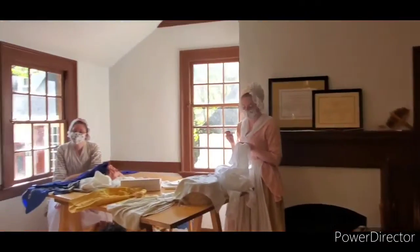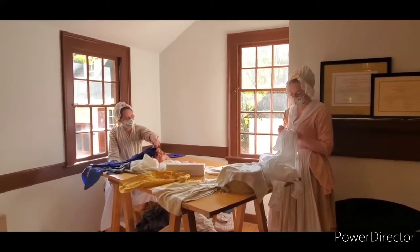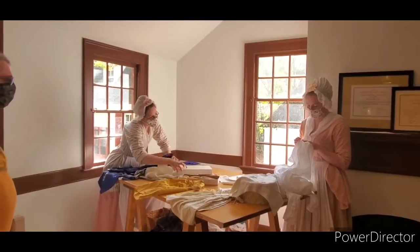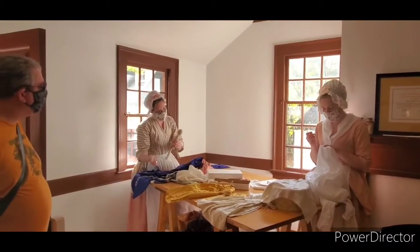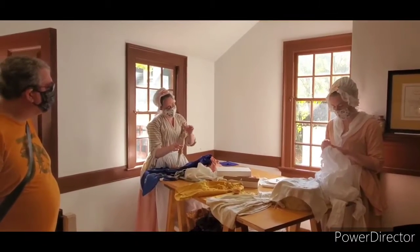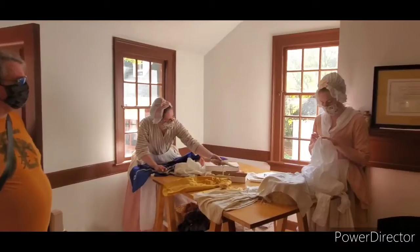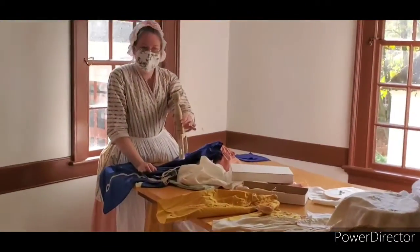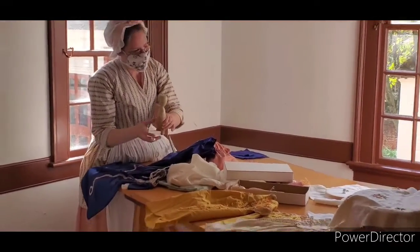I was wondering if that was being used for like doll hair. Actually, sometimes it is. We have a couple of little dolls here that one of our joiners made for us. And they're copies of original dolls that are in our museum collection, little fashion dolls. The original has flax hair, so we'll probably be giving them some flax hair. That seems to be the most common thing.